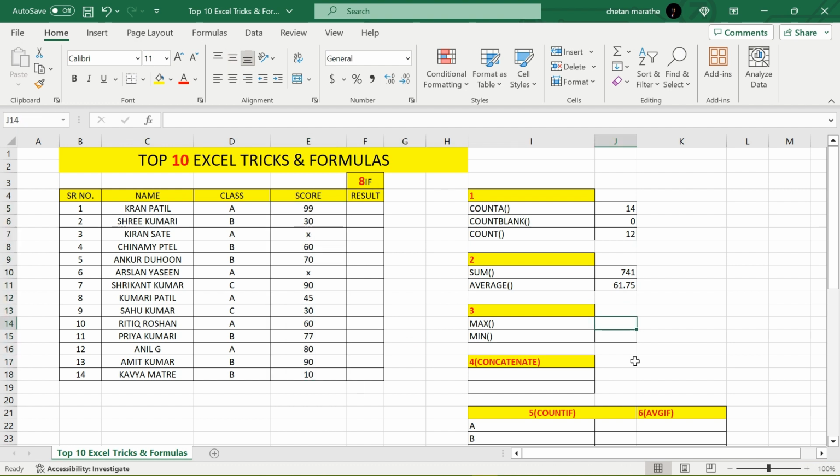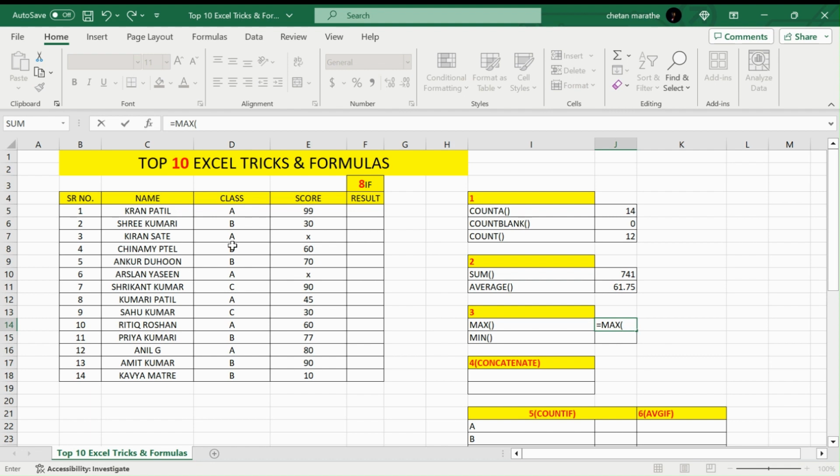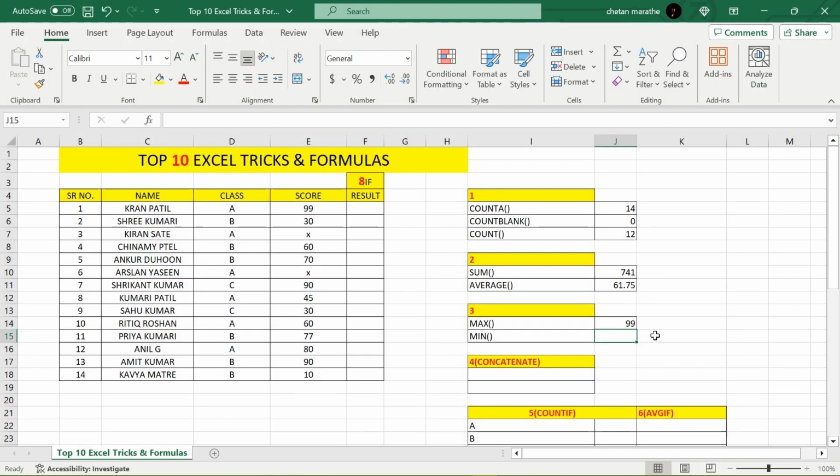Okay. So we want to see who is the student who get the maximum marks in the exam. For that is equal to MAX and select numbers, enter. So as you can see, 99 is the highest marks in this list.